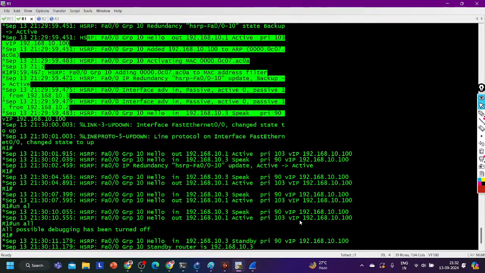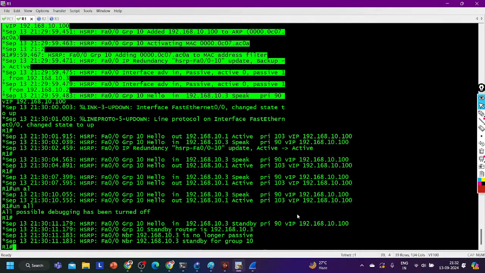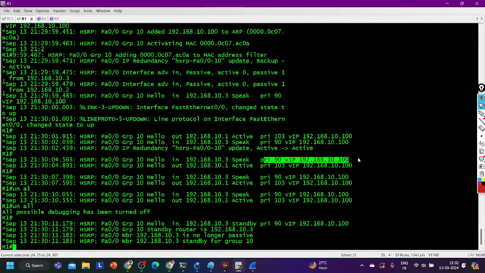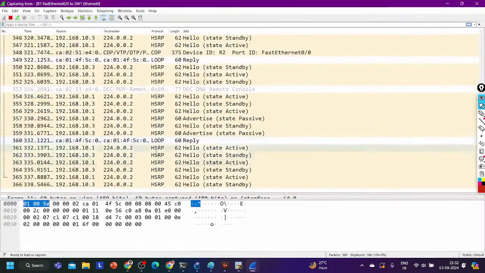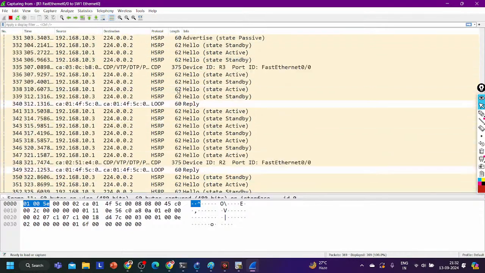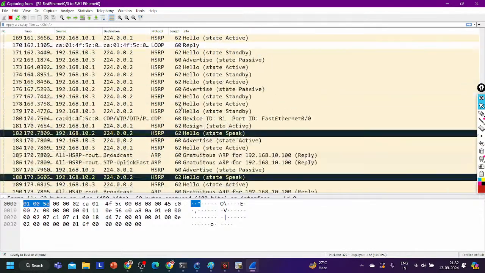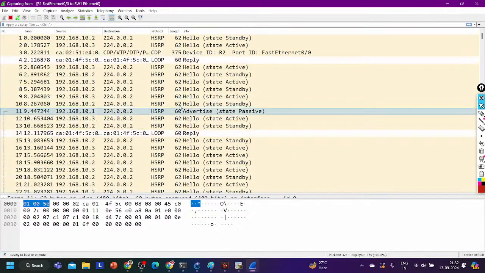The active and standby routers will keep exchanging hello messages, and in the hello message see what information there is, guys. Priority plus virtual IP address. Even in the capture you can open any hello message, let's say the hello message of the active router.